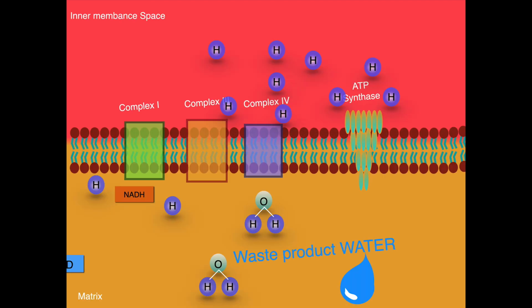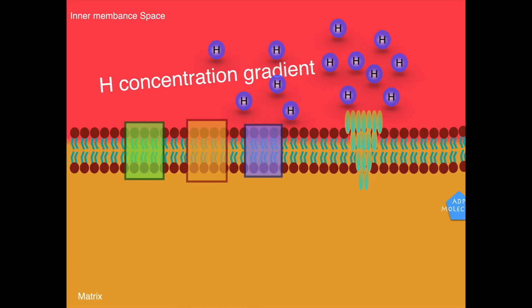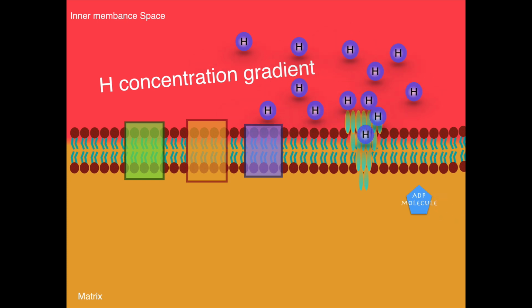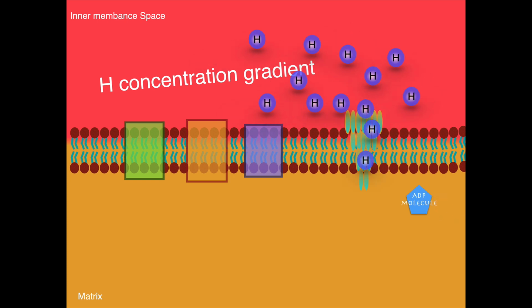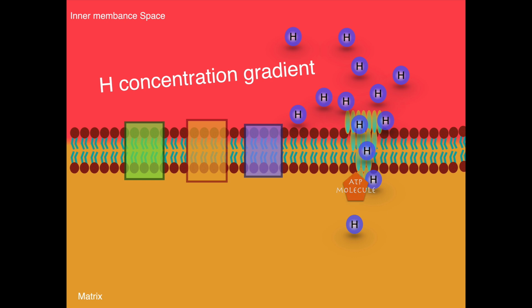So now let's take a look at the ATP synthase. That's one part of the story. Now let's look at what's happening at the other part, probably the most important part. As that hydrogen concentration gradient builds up on the inner membrane space, that concentration gradient wants to be released, and the ATP synthase does that. If you recall, it's kind of like a turbine, and it transfers the energy from that pressure gradient into an ADP molecule and phosphate, making ATP.